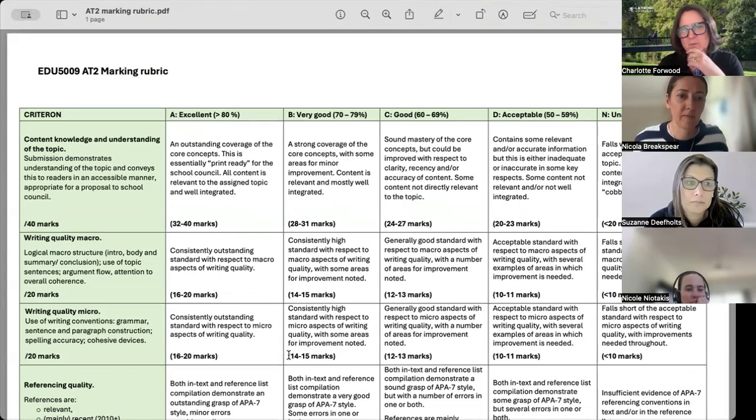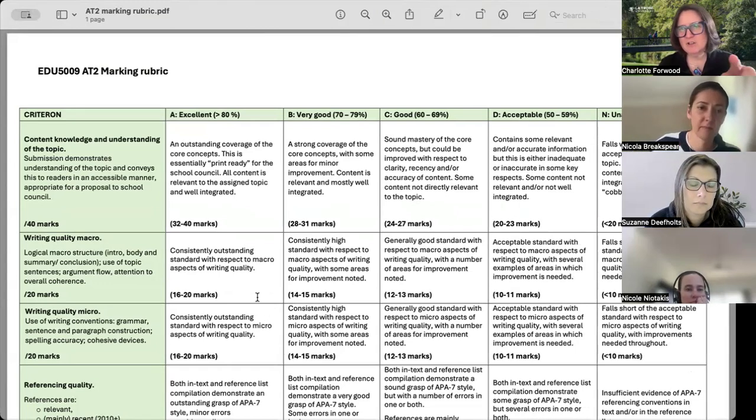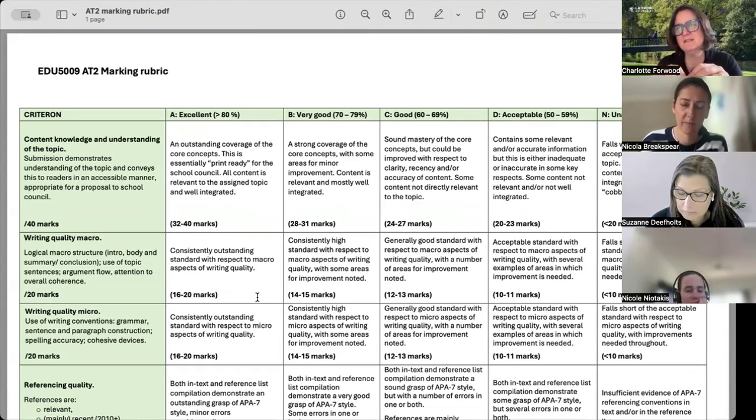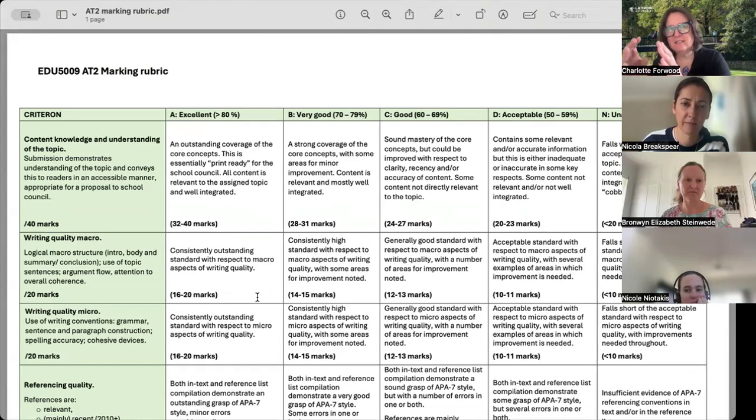Because I think that will probably help. You can see that when you're being marked on the content knowledge, it's not about the split. It's about making sure that you've covered the key principles of MTSS. So that's where that comes in, rather than saying that there are a certain number of marks allocated to the different types of knowledge, or the different areas.